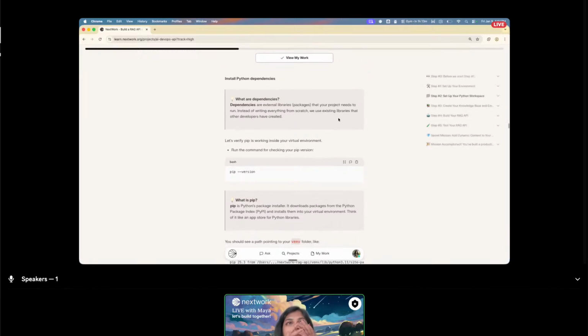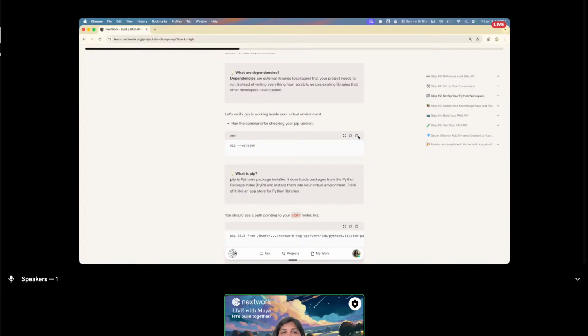All right. Install Python dependencies. What are dependencies? Dependencies are external libraries that your project needs to run. Instead of writing everything from scratch, we use existing libraries that other developers have created. So let's verify pip is running and working in our virtual environment.